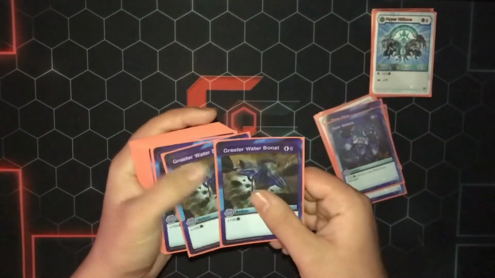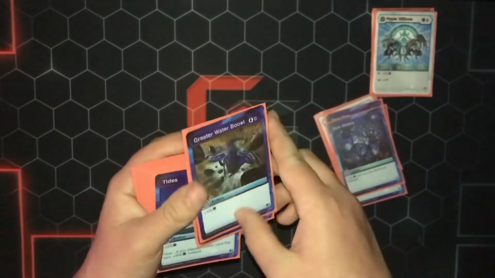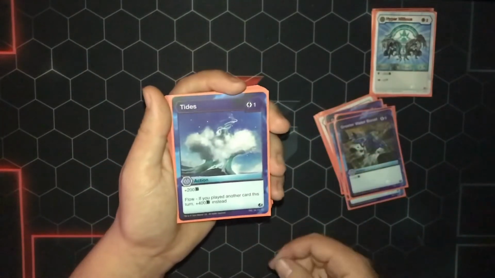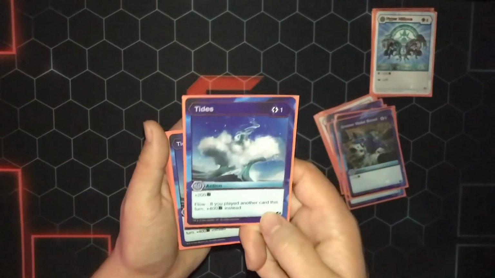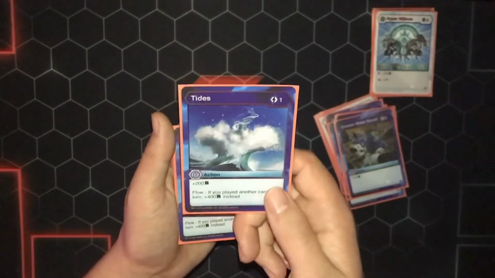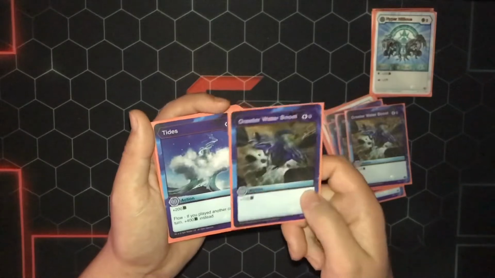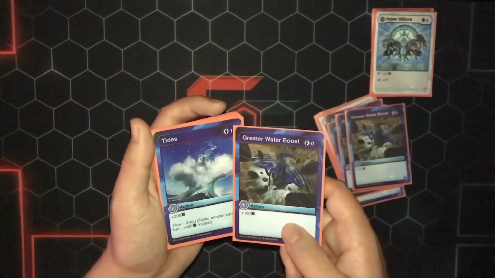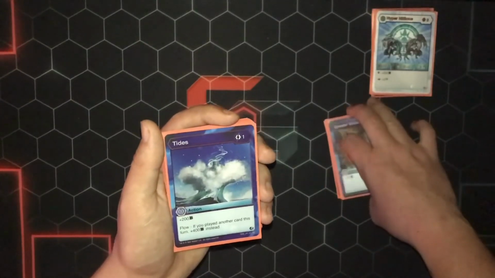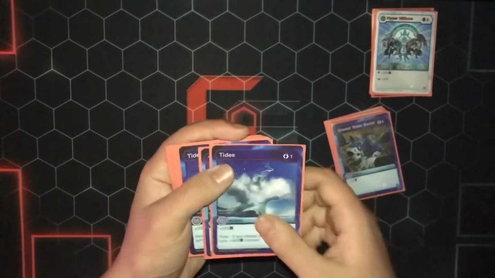There is 3 Greater Water Boost. It is a 0 cost plus 100B. It activates the flow ability really nicely. So on first turn, Tides is a 1 cost. It's plus 200B. But the flow ability, if you play another card this turn, it's plus 400B instead. And with Greater Water Boost, you can get plus 500B from a 1 cost on the first turn. And same with Holy Flame. If you land on a Green Fist, you can get plus 600B for 1 cost on the first turn if you have it.